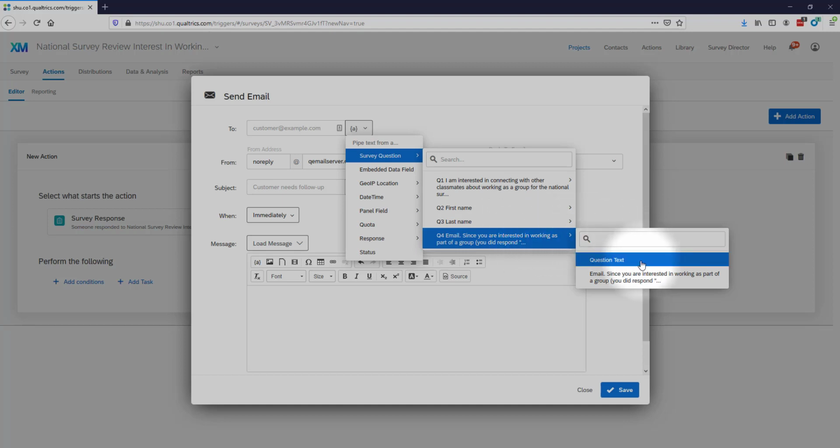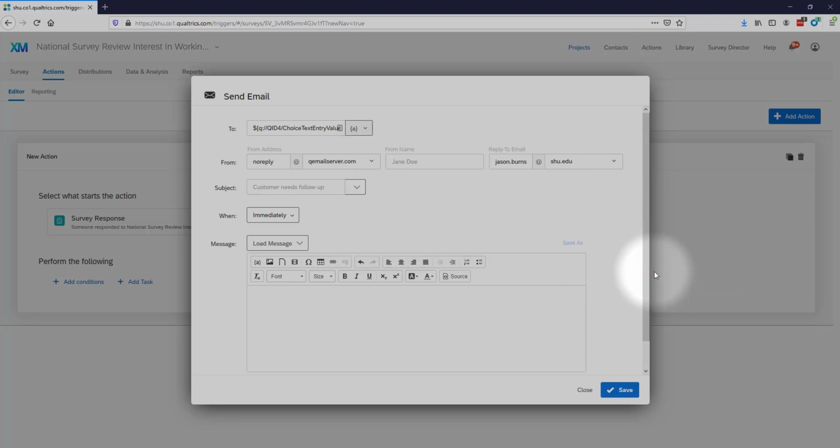And so I don't want question text because that would be the text of the actual question. And so by clicking that second option, we can see the way that this popped up here. It says choice text entry value. So that means whatever is entered into that text box is what will be used as the email address. And the way that I set up that entry box was it had to be a valid email address. So that way we won't have any errors from this.